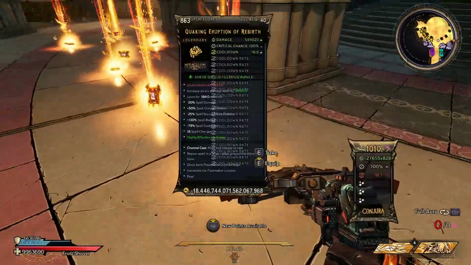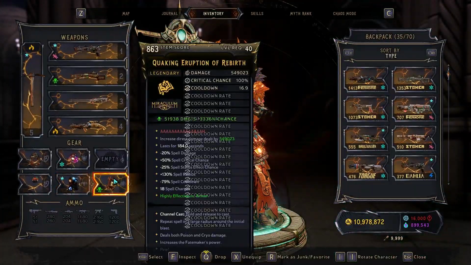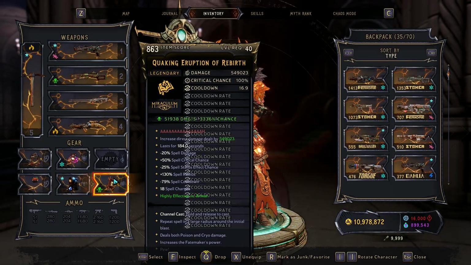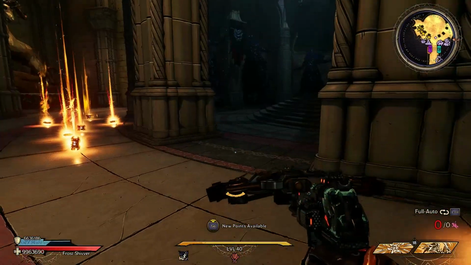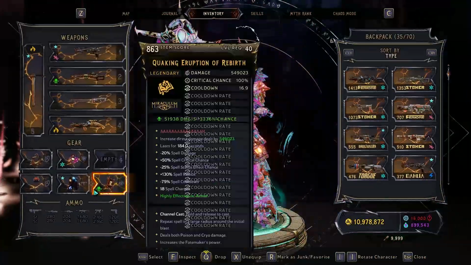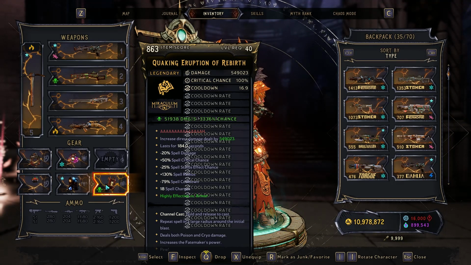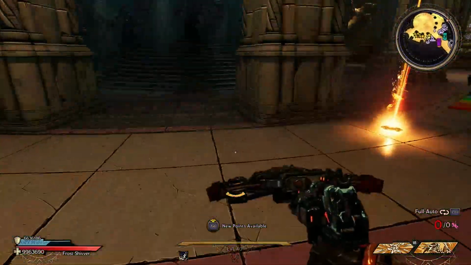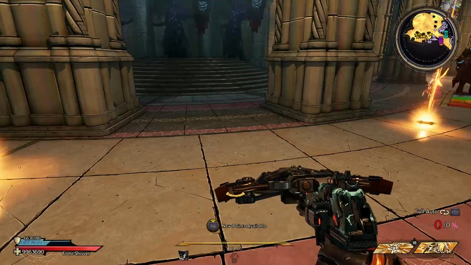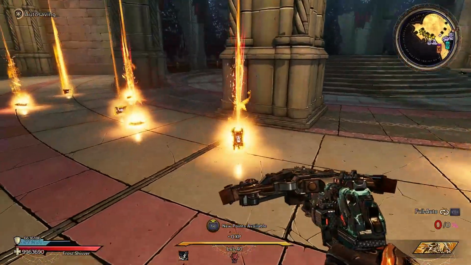Now, this spell is actually quite interesting. It is actually this. At first it was a dark magic spell, and I just modified it to be a poison spell. You hold it and it just deals a lot of area damage. So we just drop this back down the floor.